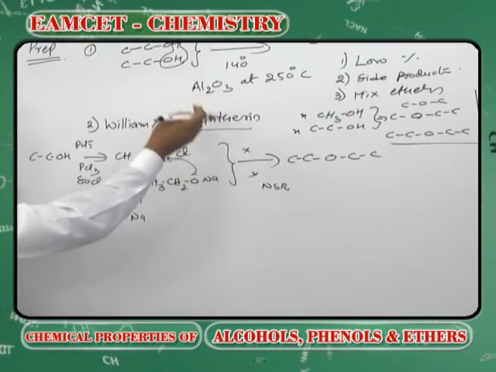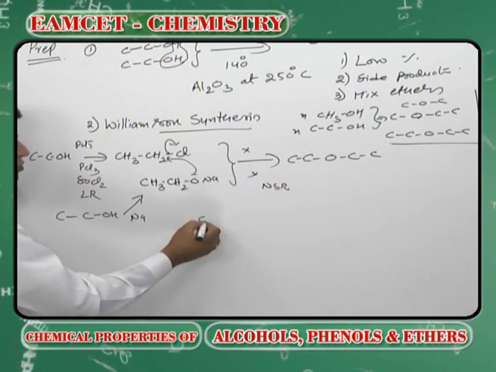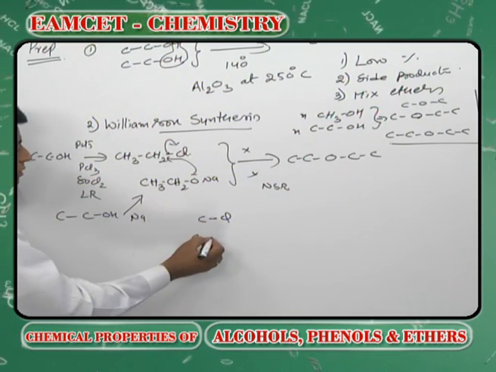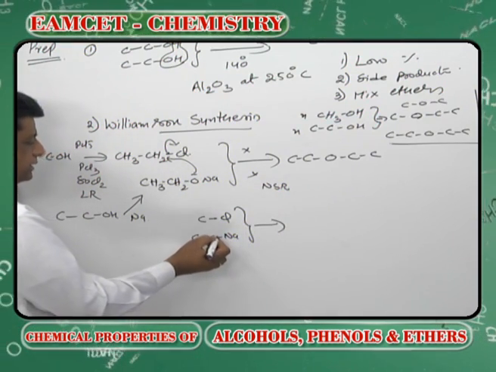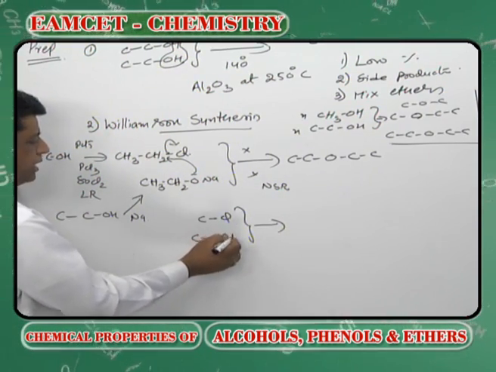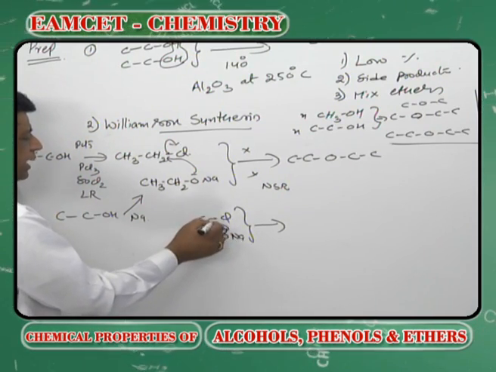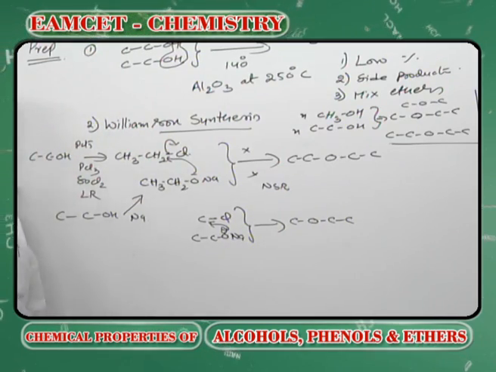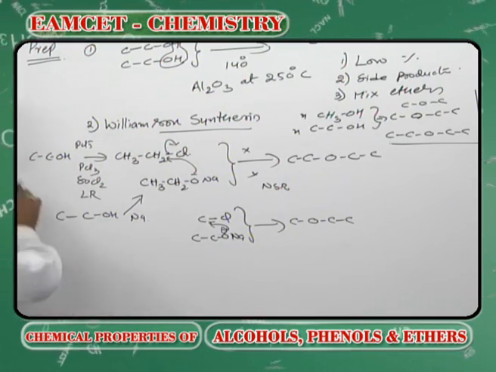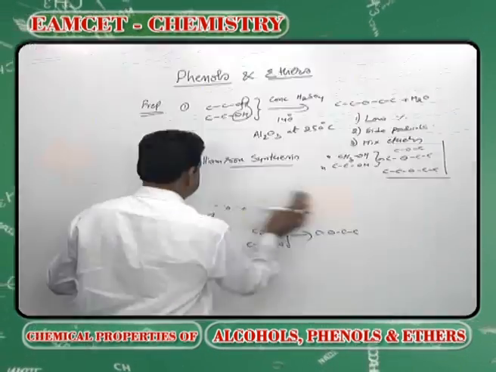no heating, no catalyst, nothing. Similar is the case if you take methyl chloride and sodium ethoxide also, you won't get any byproduct, just sodium ethoxide, NaOEt. So O minus will attack and you will get the methyl ethyl ether. So the Williamson method happens to be one of the best methods for the preparation of ethers.